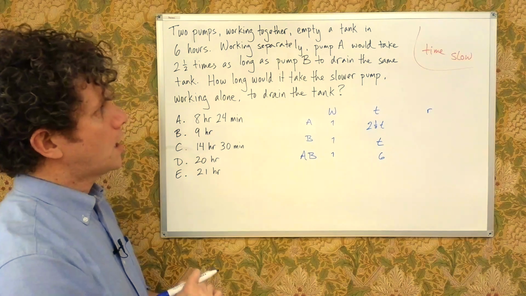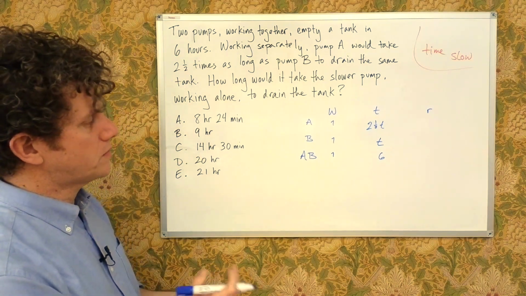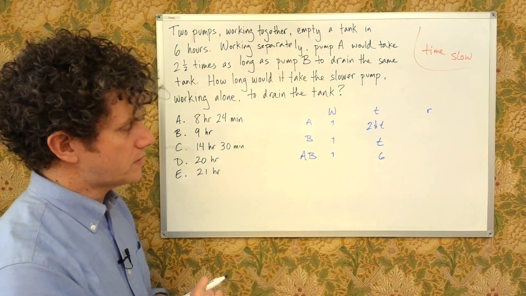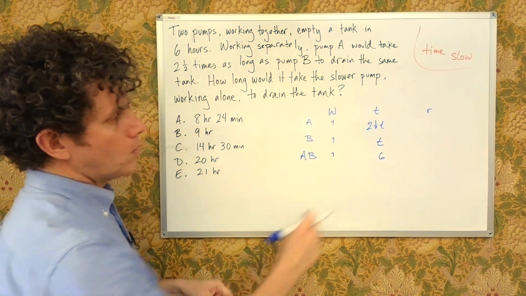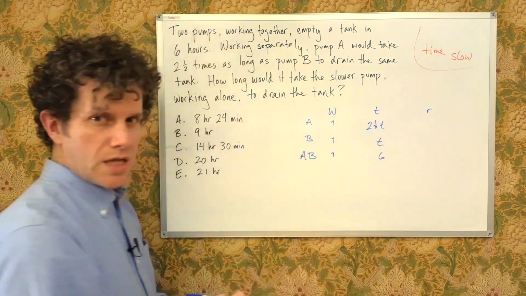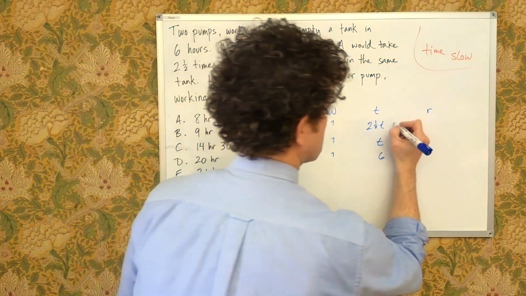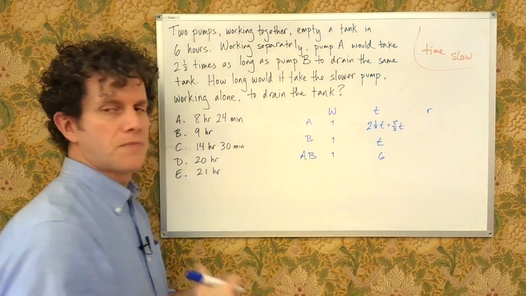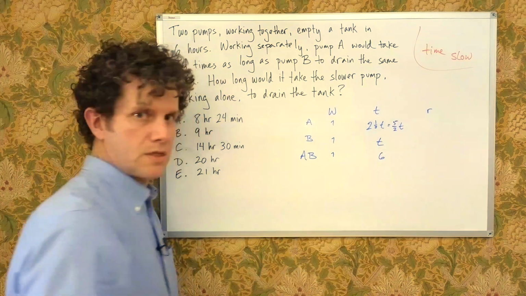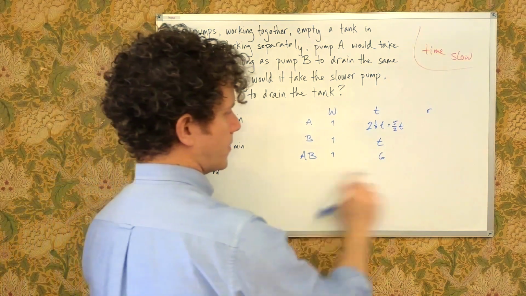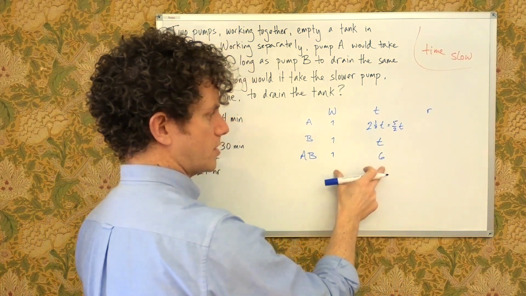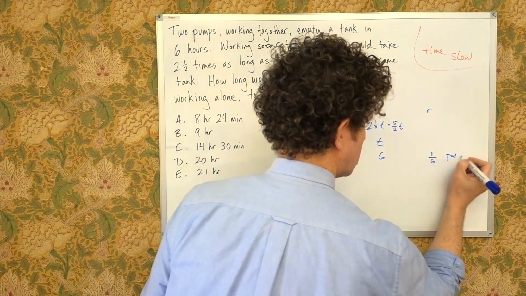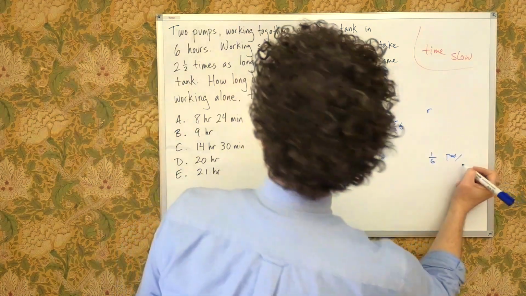Okay? And what are we here for? We're here for the time for the slower pump. We're going to need our t. That's our variable. Super. I'm going to go ahead and rewrite this as an improper fraction. That's 5/2t. And all the magic happens in the rates column, so we want to get there. If they're working together, they get the job done in 6 hours. They do 1/6 of the pool every hour.